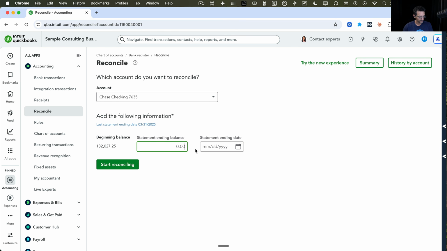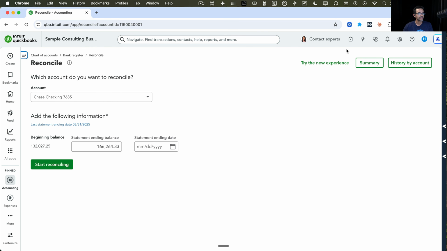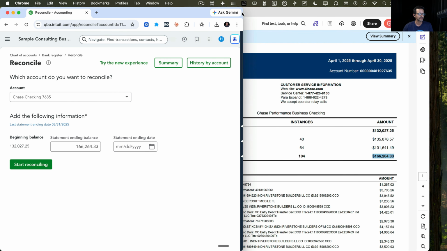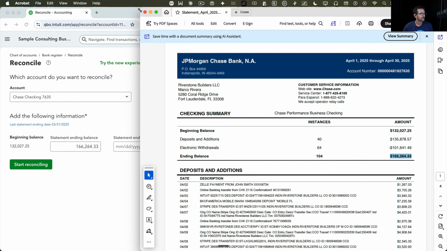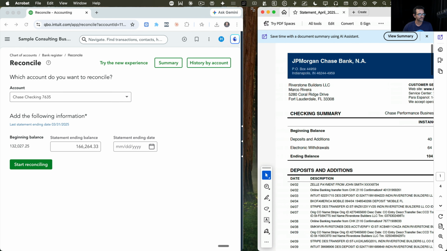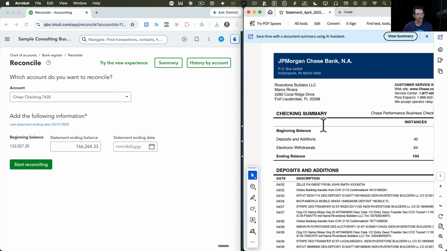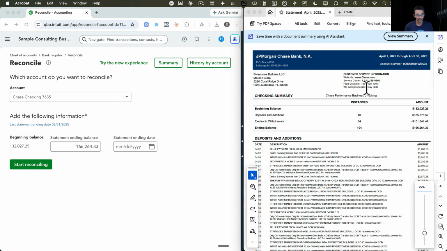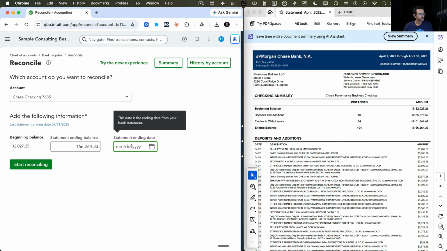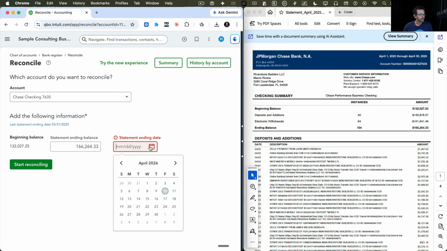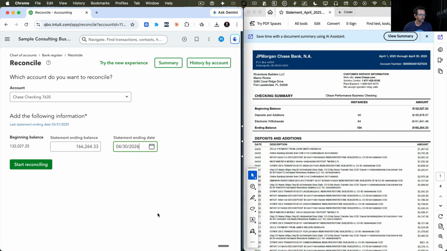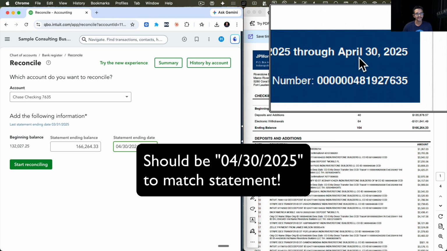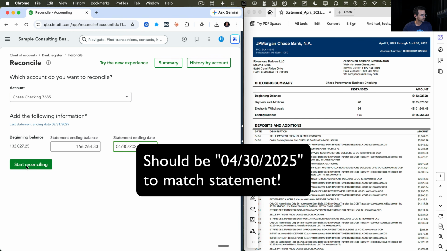Now, one thing that I find useful is to show both screens side by side, or if you have multiple screens, just imagine that you have one monitor on the right with the bank statement, one monitor on the left with your QuickBooks. You could also imagine printing this, having it on physical paper, and then going one by one by hand. So anyway, we're going to go ahead and enter the ending balance right there. It says statement ending. And then we're going to click on statement ending date and put the ending date, which will be April 30th. Again, we can read that off the top of the bank statement. Then we're going to click on start reconciling.